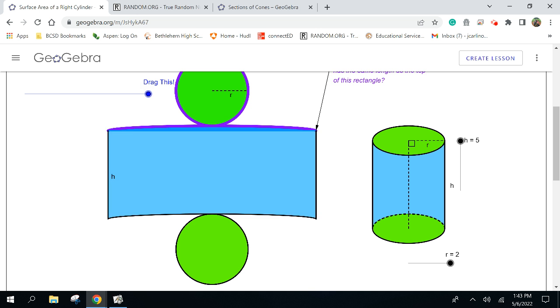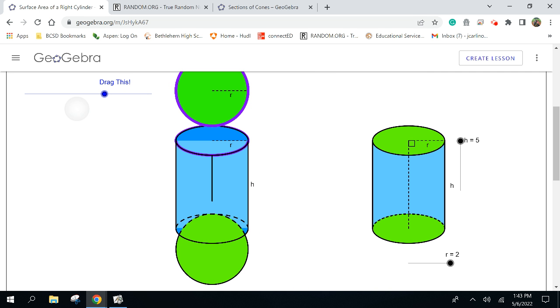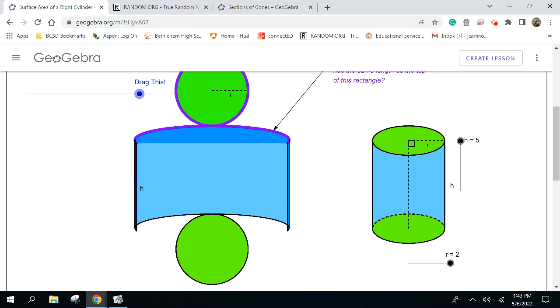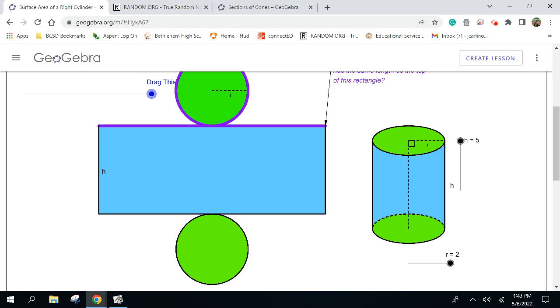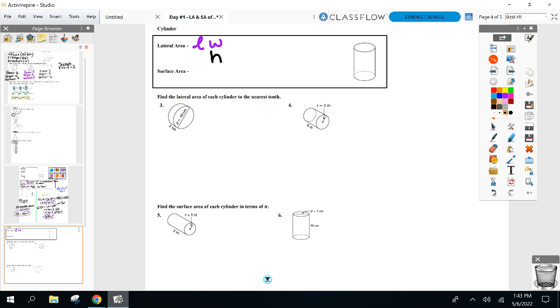Whoa, rewind. Everyone see it? Right here, right? That's this whole side here. What do I refer to that as? Serena, let's go. Come on. What do we got? Circumference. There it is. Height times circumference. Keep going.